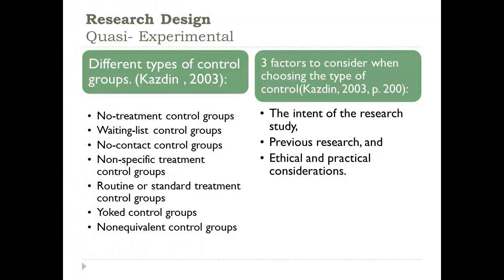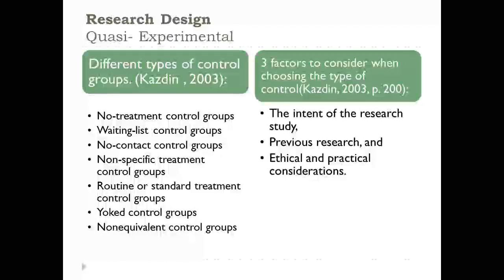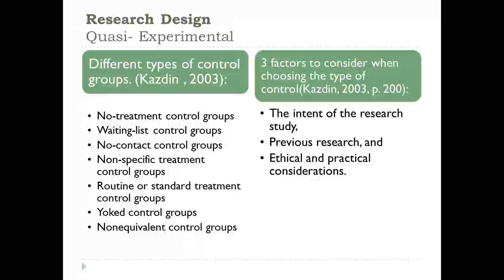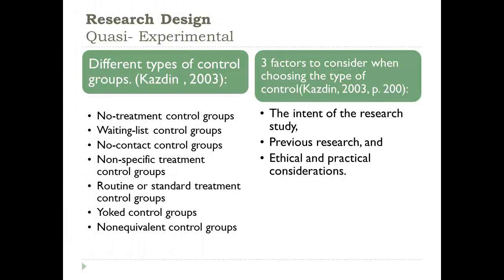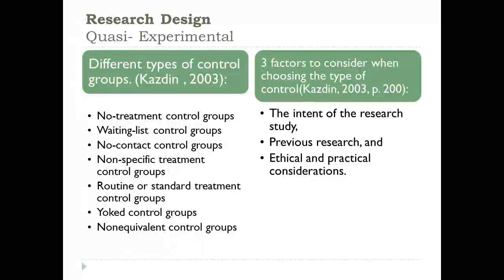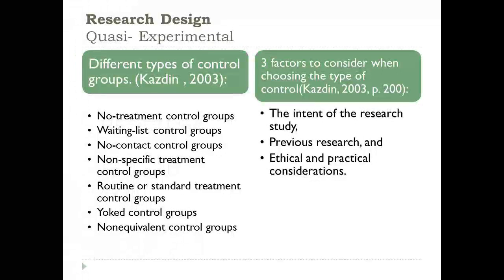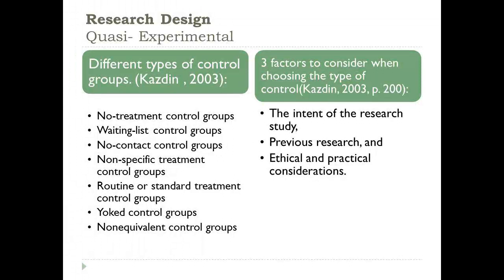So for example, I can't compare Mrs. Jones's math class to Mrs. Smith's English class, or compare a sixth grade math class to a fifth grade math class. Everything about the intervention needs to be the same. So the content of the material, everything needs to be very, very similar except for the intervention.